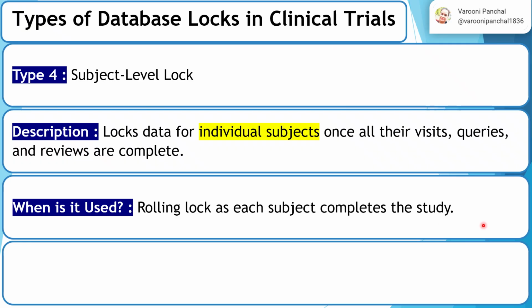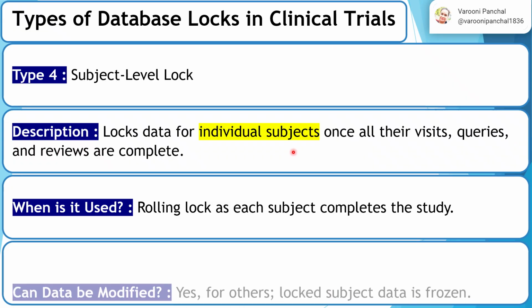Now that particular subject, from the start of the study, which is screening, then giving the informed consent, then taking the treatment dose, then giving the vital signs, lab parameters, and everything is being done. The subject completed the study and has follow-up and everything is okay. So there are no further issues, all the data is perfect and there are no issues in it. So in those kinds of scenarios you can lock the subject as well, that is the rolling lock, as each subject completes the study. So you can lock the database subject-wise, right?